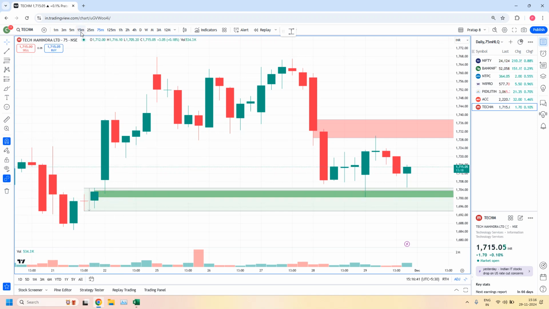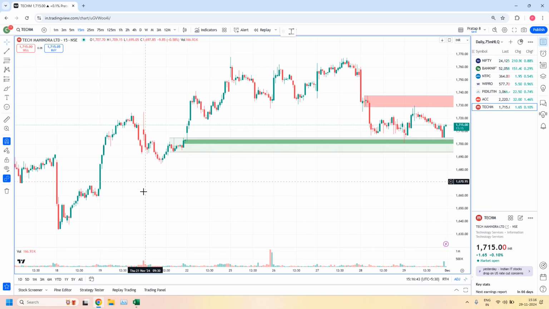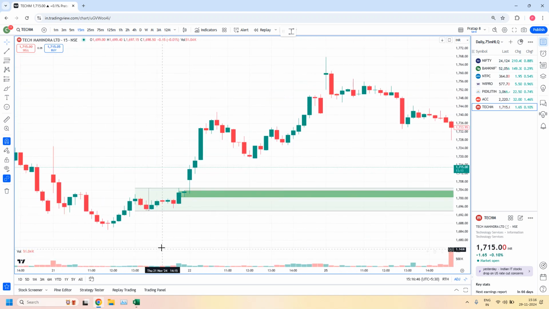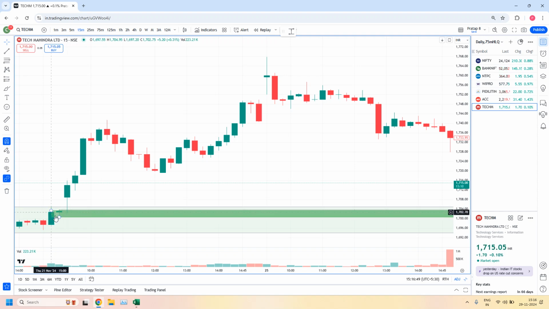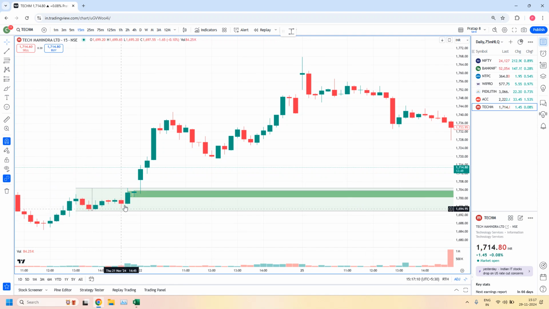Go to the 15 minutes time frame. Now we are in the 15 minutes time frame. See, it's very simple now. You have a rally candle as a leg-in. You have one base candle. You have again a rally candle. So it's very easy. Rally, base, rally. So you won't be having any confusion. Very clear. Sometimes you will find such kind of zones. Now again inside this 15-minute zone, you need to fine tune with the 5 minutes time frame.